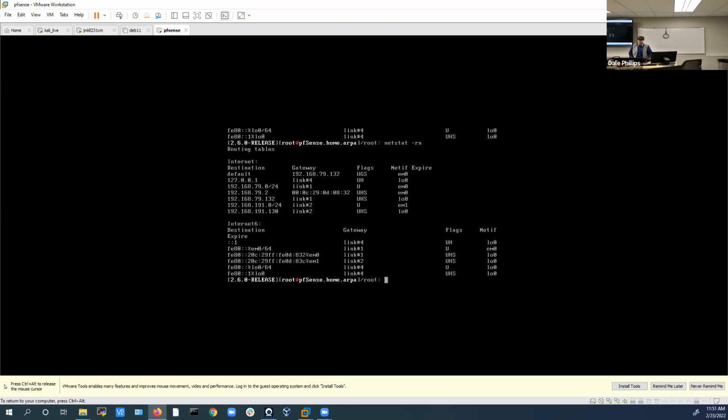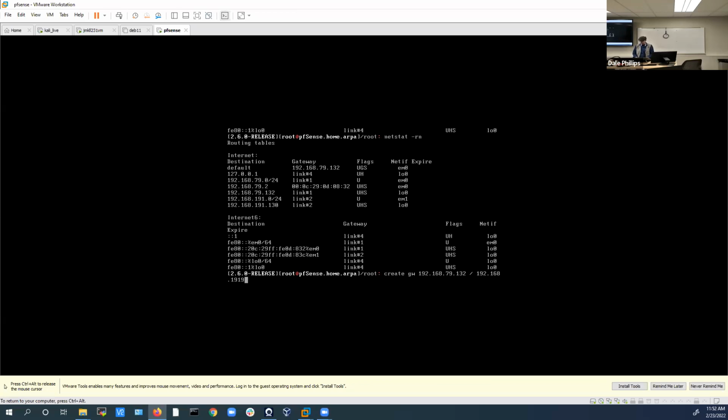So what I need to do on my pfSense is create a gateway. I'll just type it here so you can kind of see what I need: create a gateway between the 192.168.79.132 and the other one, 192.168.191.132.